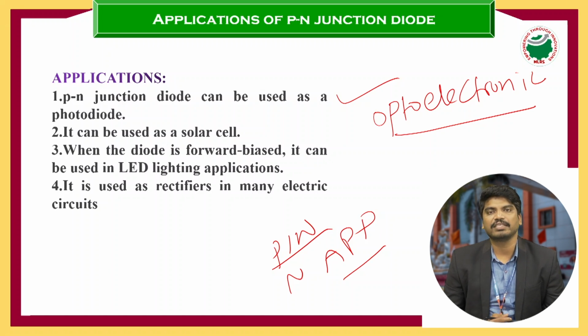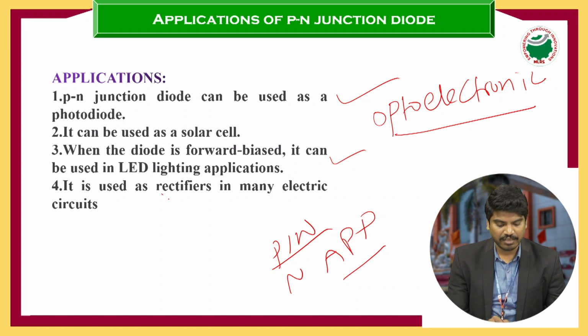So different PN junction diodes are the reason for different colors of LEDs. By varying the materials in the PN junction, the P type and N type material, we can vary the colors of the LED. So the PN junction diode is used in LEDs in forward bias, and in lasers also in forward bias, and in reverse bias for the PIN diode and avalanche photodiode, where we can convert optical energy into electrical energy.